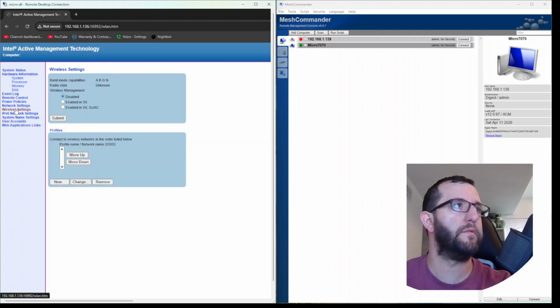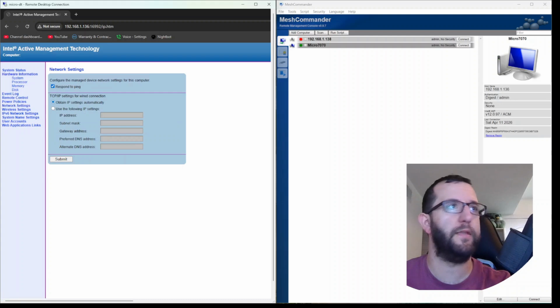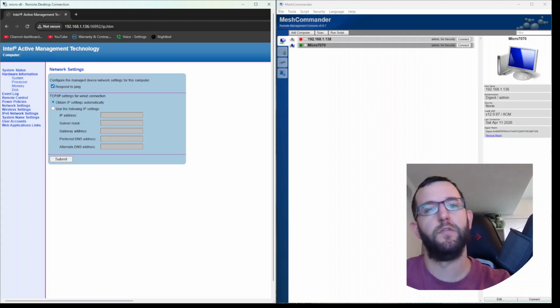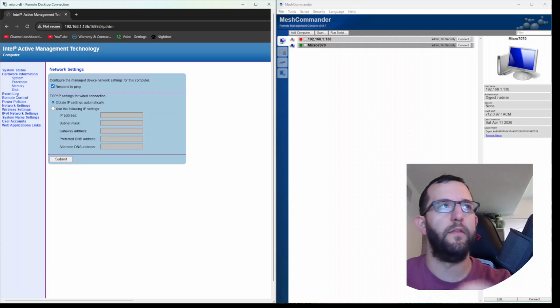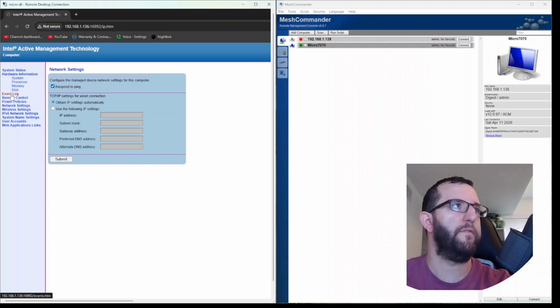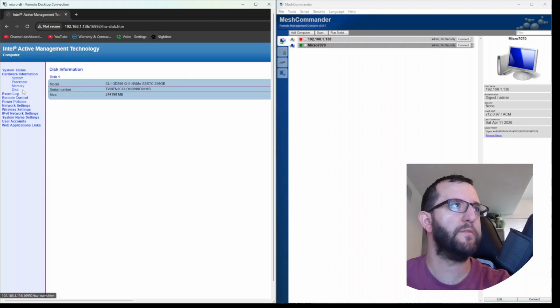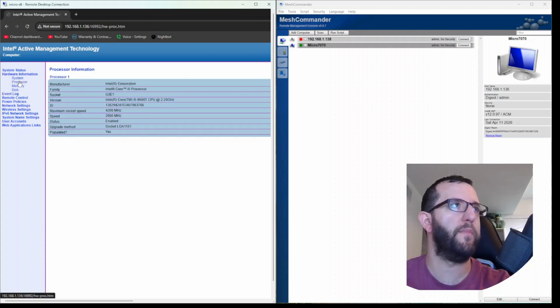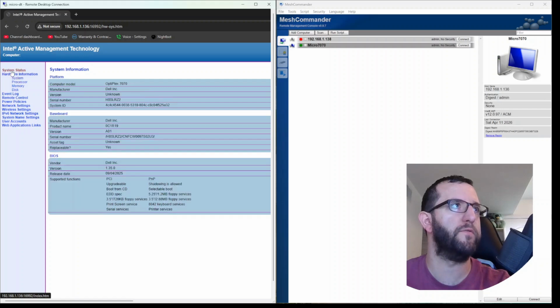User accounts, wireless, networking, so you could even set it to a static here. So once the system gets on site, then you decide to choose the static settings, verifying that you can connect to it and everything. And there's some disk information, memory information, processor, so all useful information.